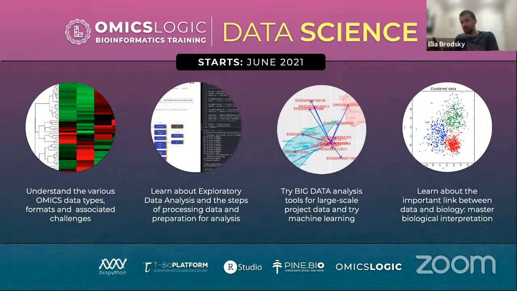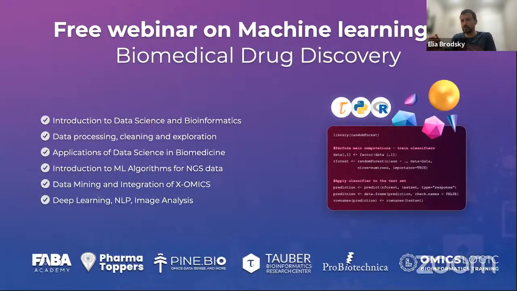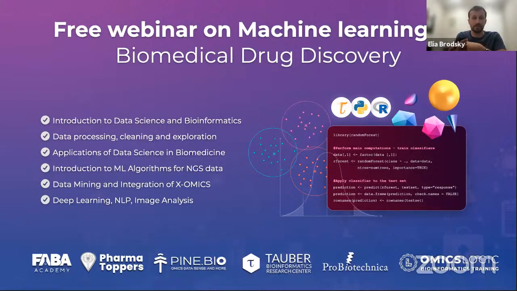So today's webinar is going to focus on a number of these aspects. We will do an introduction to data science and bioinformatics. So what's the relationship between data science and bioinformatics? A little overview of data processing, cleaning, and exploration, how to do that, and what are some of the tools that we will cover in this program. The application of data science in biomedicine, introduction to machine learning algorithms for next generation sequencing data, the application of data mining and integration for multi-omics or X-omics integration. And then I will pass it on to our next speaker to talk about deep learning, natural language processing, and image analysis, and how those are important in this domain of biomedical data analysis.